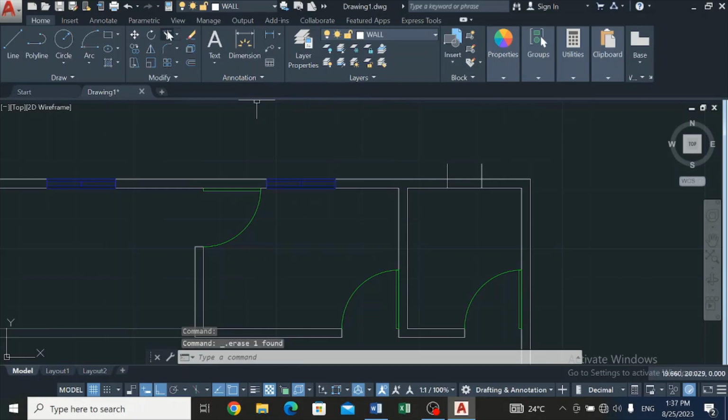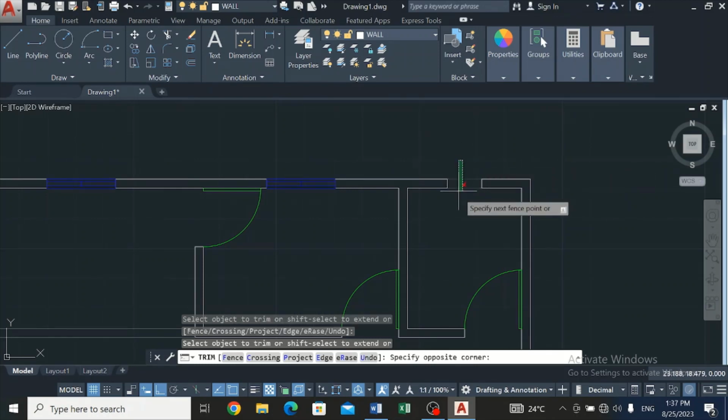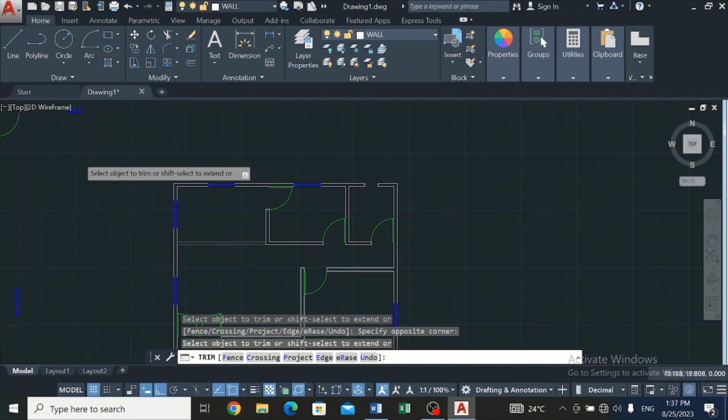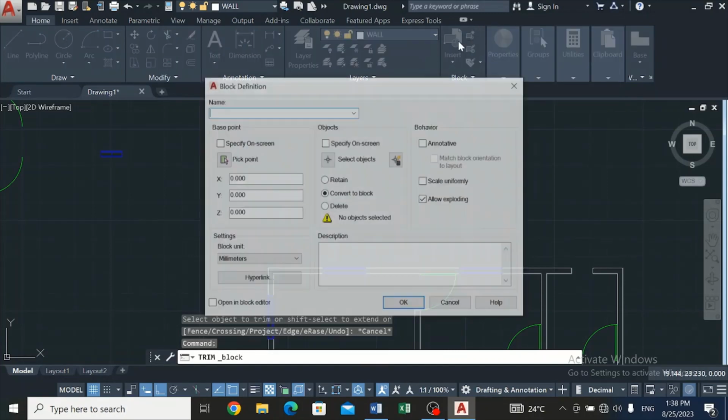Now using the trim tool, click on trim, we right click and we left click on this, let's click on this, click over here, drag, you can see. Now before we move this, we have to actually create a new block for it.